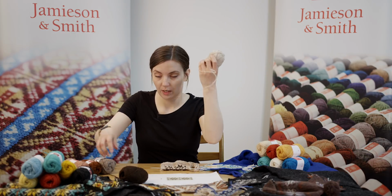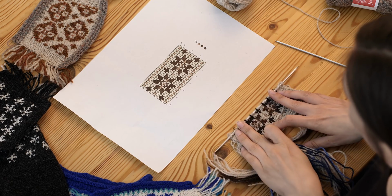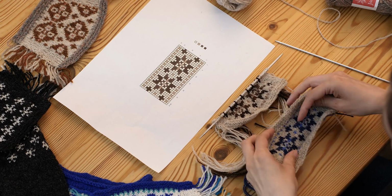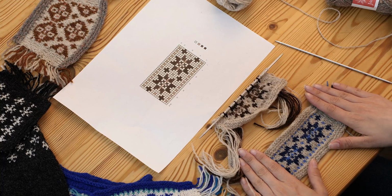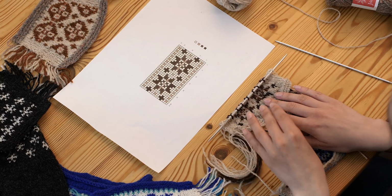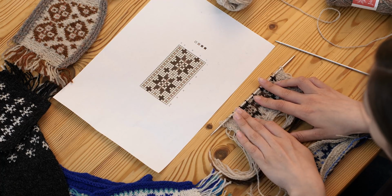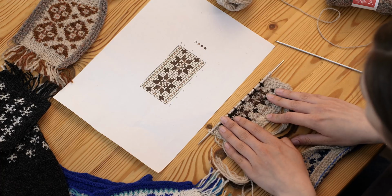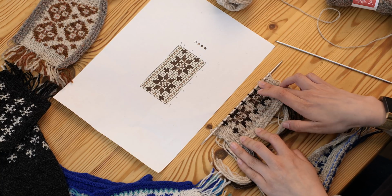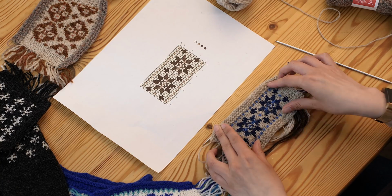So we'll do this, because for instance, this little swatch that I'm doing, the one I did before, I've done it with these little blues, and then I've gone for more natural colours. And I could tell you if I was going to make this into something, I wouldn't go for this colour I've used for the light. That's shade 78. I wouldn't use it because it's too close to the background colour 202. You can see how much more the middle row stands out on this one. So it all has its purposes.